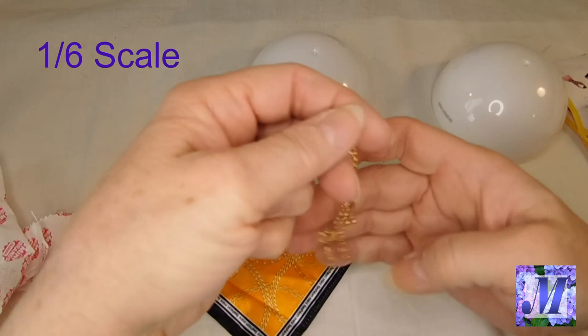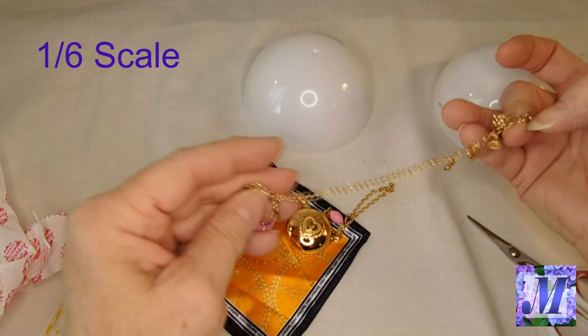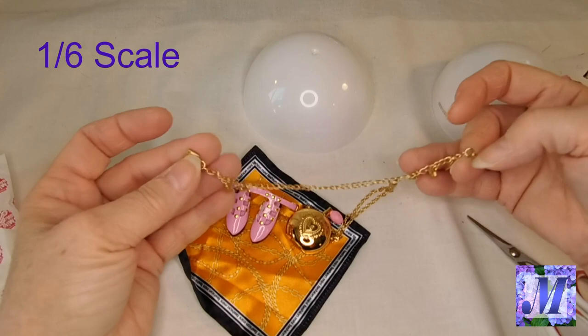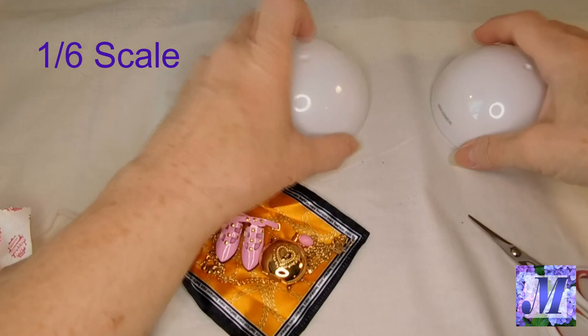And because the charms are close to the hook, I'm thinking it's more of a belt. Because if it were a necklace, the charms would be in the front rather than on the ends. So that is really cute. Oh my goodness. All right, so there is our little mini fashion. So that collection is very cute. So I like those. We'll move our trash out of the way.